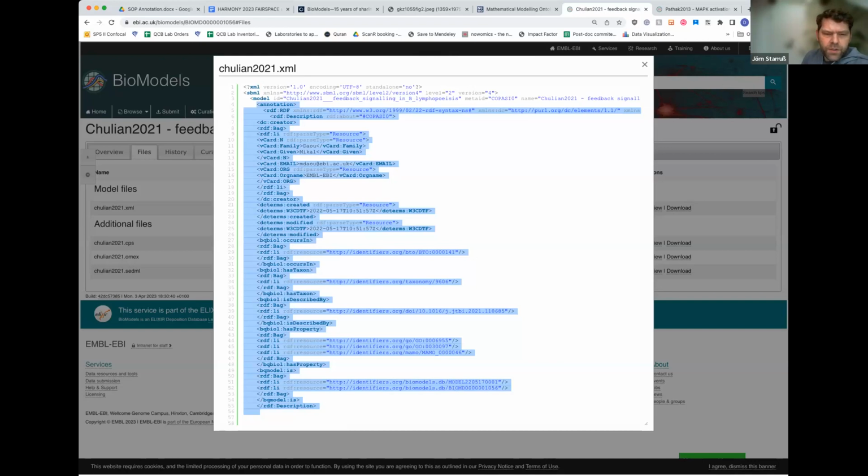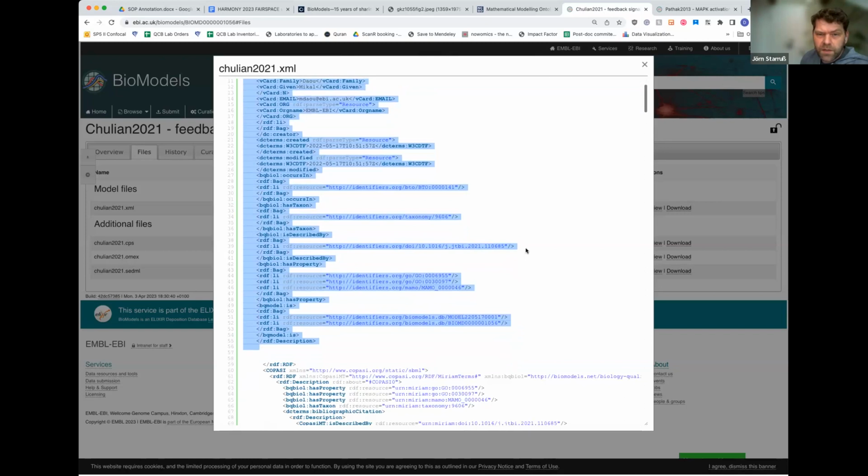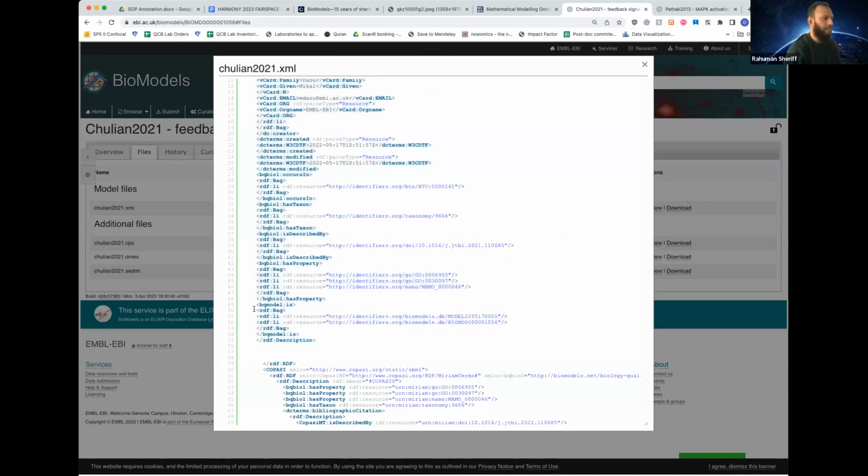Right. I got a question. Is there some schema available for that RDF? Yeah, it just has an XML namespace. So it's known what basically can be there. The namespaces are basically the combined qualifiers, right? So you need to use the BQBiol, BQModel, and then you have RDF, and then you put the link. And the RDF is just the RDF. It's just text. It just takes RDF, and it's up to you to understand what that might mean.